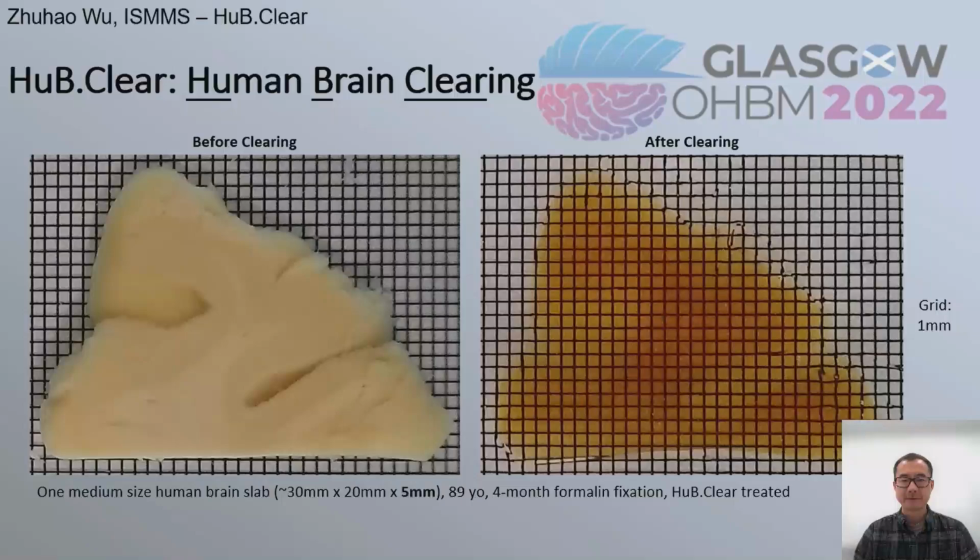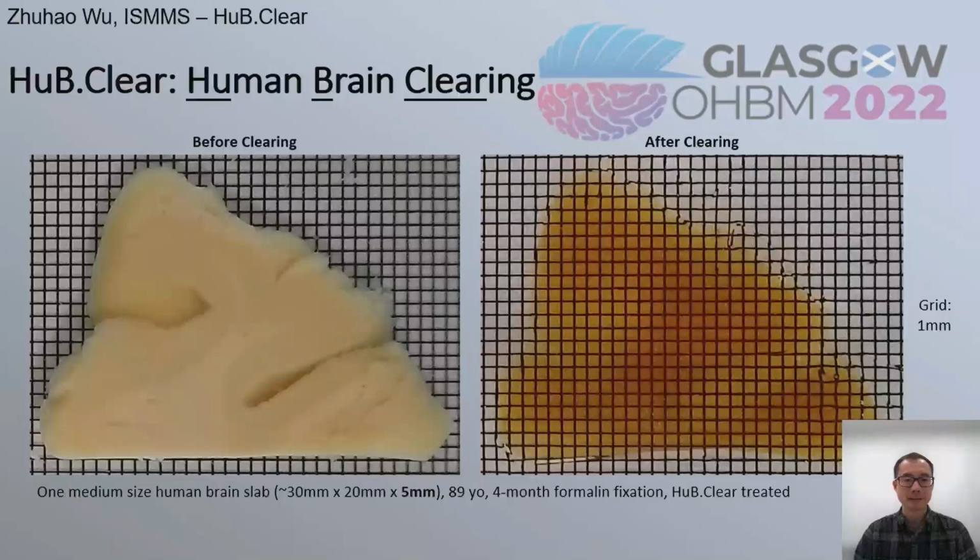Because our clearing follows general principles that are not only well conserved across different organs, but also across different species, we can combine all our recent advancements in tissue clearing and directly apply them to human brains. Also, our procedure is based on chemical engineering. So, in other words, all that we need to do is find a bigger jar, put a human brain slab into it and run it through the same chemical procedures, and then it becomes transparent like what you can see here.